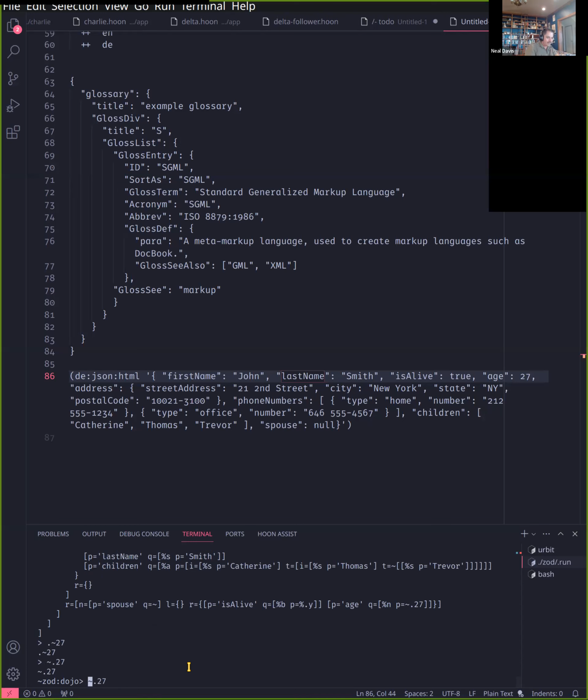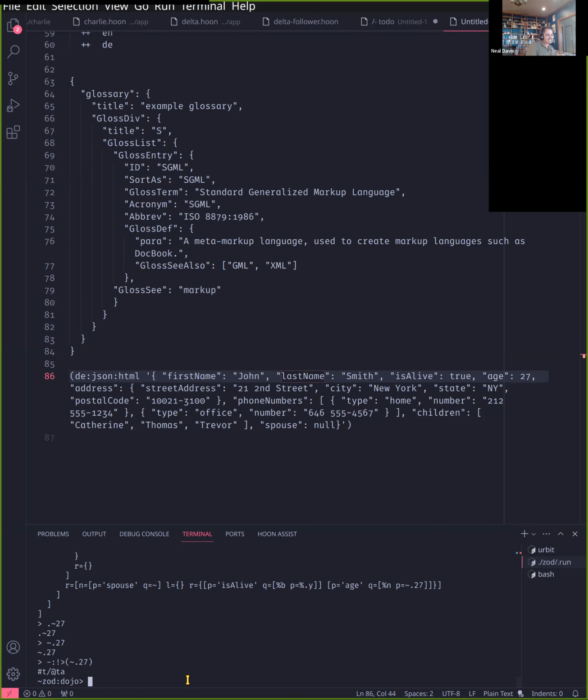So how do I find out the type of something if I don't know the type? Remember Zapgar? Yeah. So I can take the head of Zapgar, and that'll give me the type. Okay, so it's a pat TA. It's a not. So this is actually text. So what we have here is our number is a cell that's head tagged with N for number and has a text value of 27. So we're actually storing our number as text.